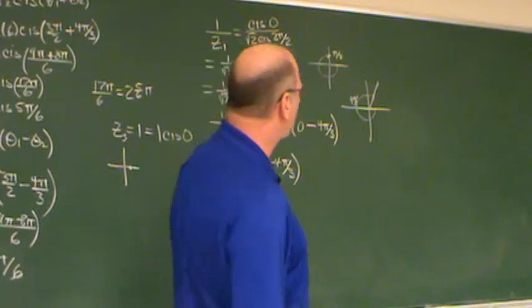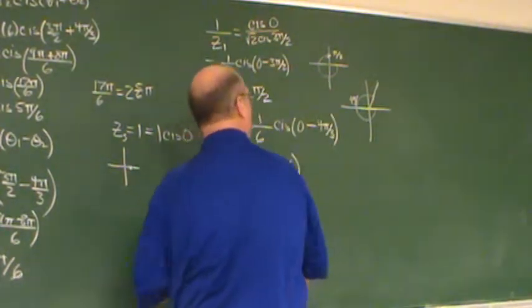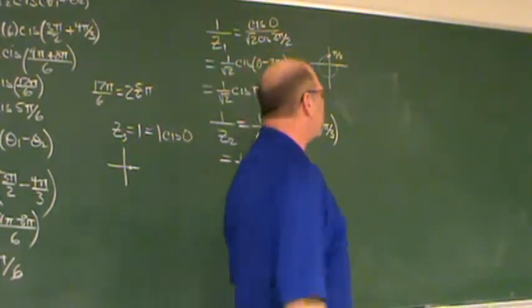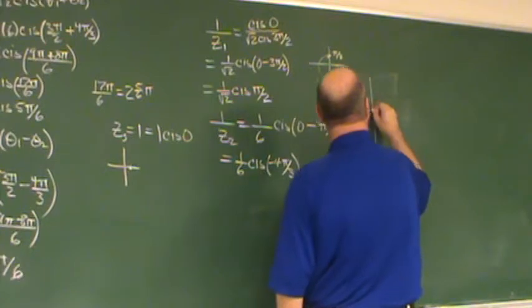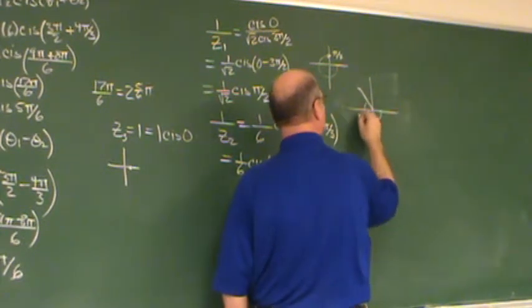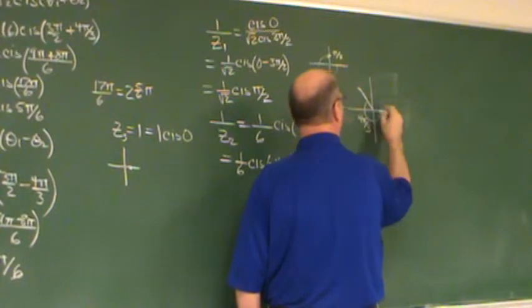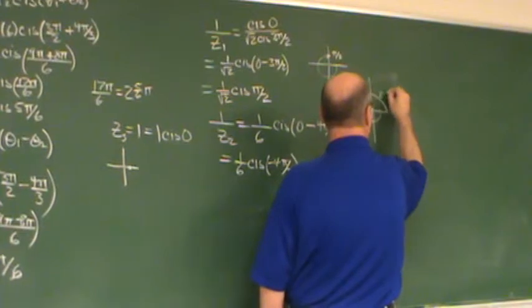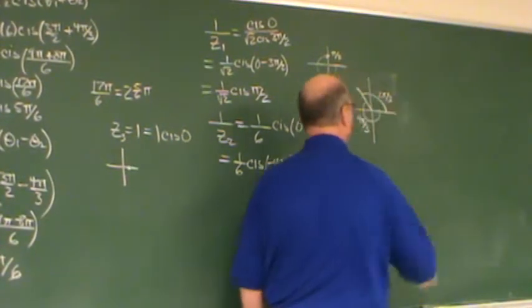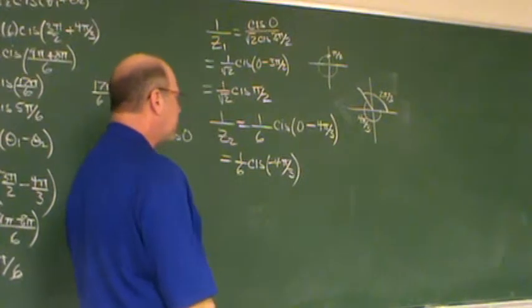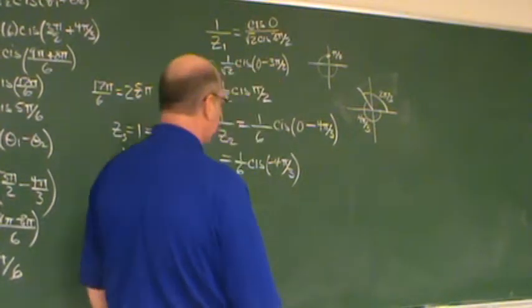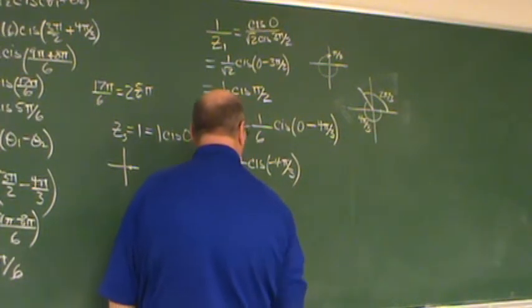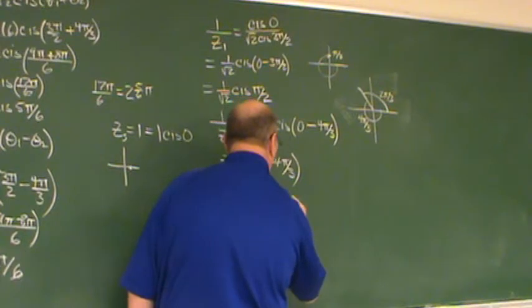No, it's not. That's incorrect. I hate making mistakes on video. All right, 4 pi over 3 is in the third quadrant in standard position. So I need to go 3 quadrants. So this is 4 pi over 3. The thing we want is that guy, and that's going to be 2 pi over 3. And 2 pi plus 4 pi gives me 6 pi over 3, so that gives me 2 pi, good. So this turns into 1/6 CIS of 2 pi over 3.